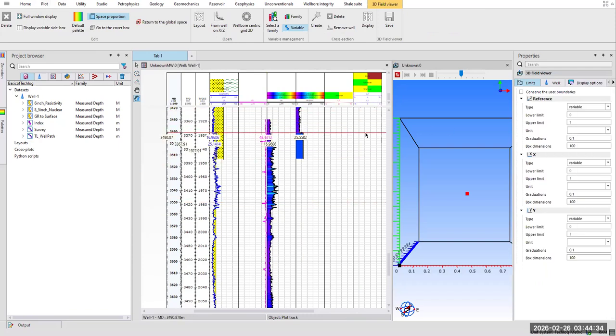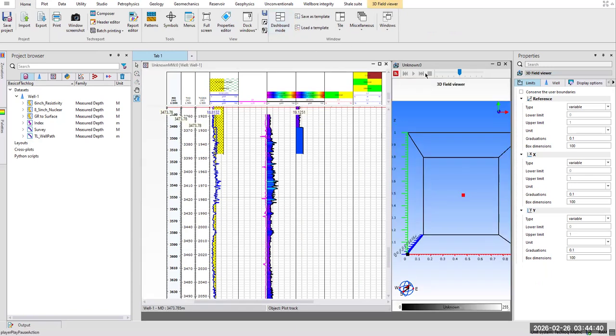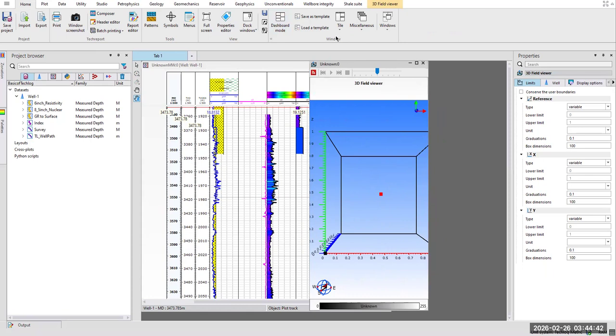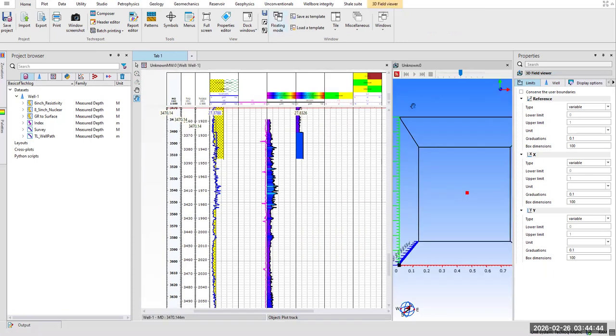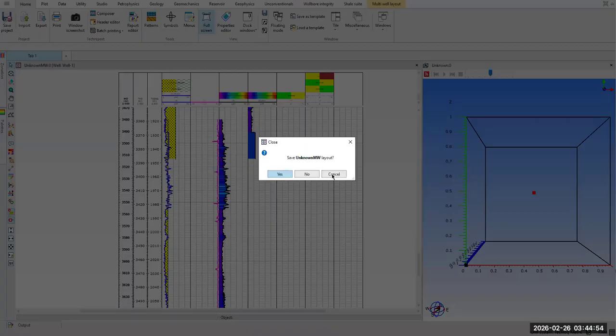it's showing two windows. Why? Because we have selected the floating window mode. If we select the other option, now the windows can overlap each other. But if you keep the floating mode, it will accommodate in the available area. If I select the full screen, now this is showing two ways. We don't want to see both of these plots, so we can always close it.